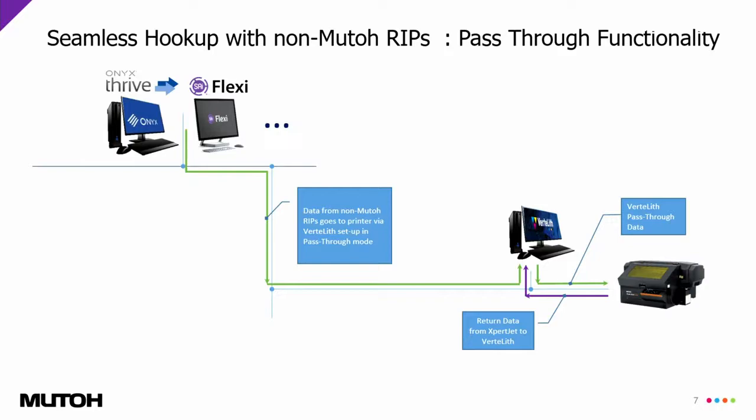And this in reality means that it will be possible in the future to have an effect. Please note, we will not change the data of the RIP. So any colors that you have and that you know and that the customer is familiar with will remain intact. We're not changing the amount of ink that is being fired. But we do have a bidirectional communication with the printer.